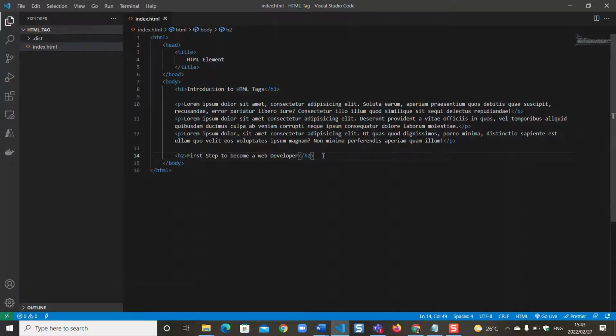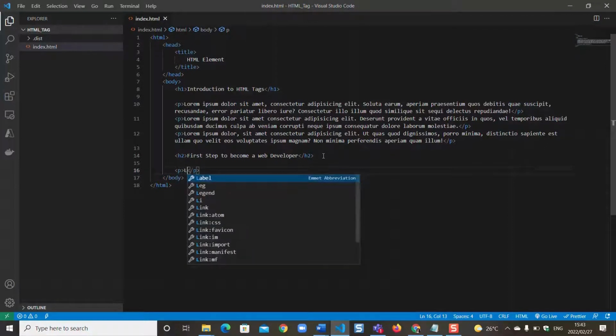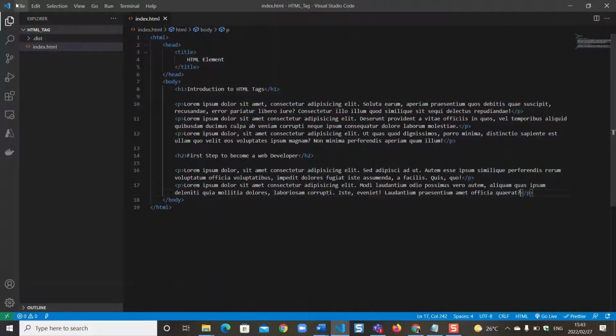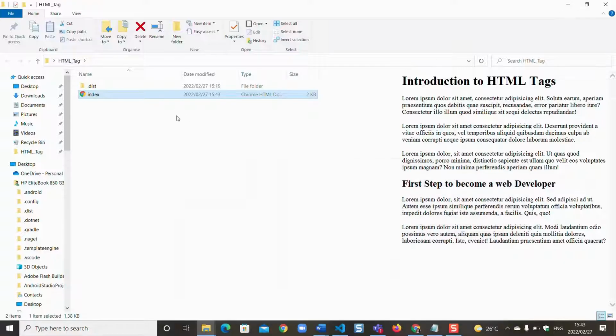So you put another paragraph, you can put as many paragraphs as you want if you want your content to show up. Let's go and save and go back and open your file and see the difference.